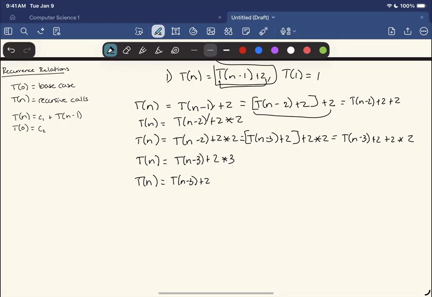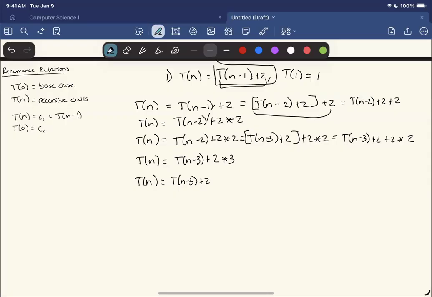And then you start noticing a pattern. It's going to be T of n minus some number plus 2 times that same number. How do we add 2 again? Because that's the function call. We don't know what the returned value is, so we're constantly going to just be adding 2.